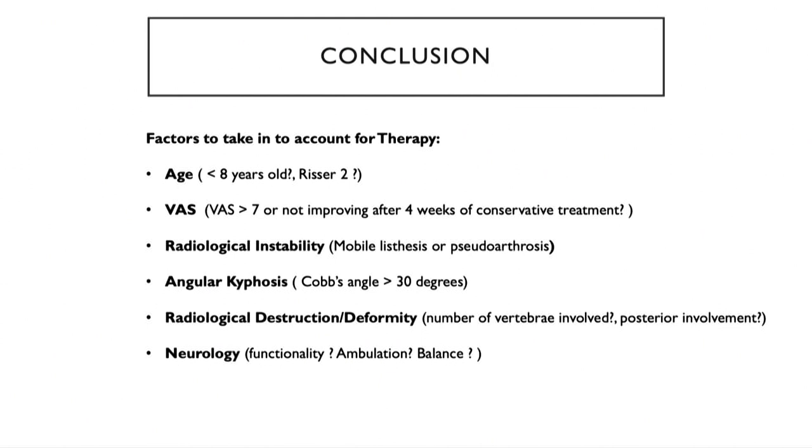So, in my conclusion, based on this paper, lots of other new papers have followed, especially from the Japanese side, talking in more detail about these 6 points, how to use them to assess clinically whether you're taking your patient into the OT or not. So first is age. Some are discussing under 8 years or under 15, where you should have less of a tendency for surgery, especially if you have a high kyphosis over 30 degrees. And we have seen that in this paper.